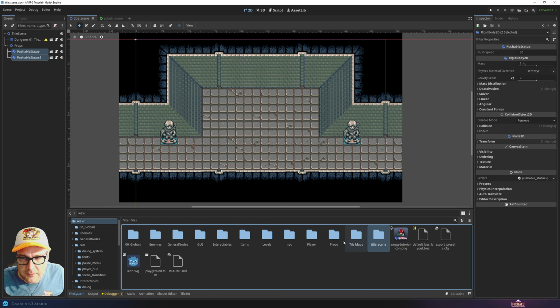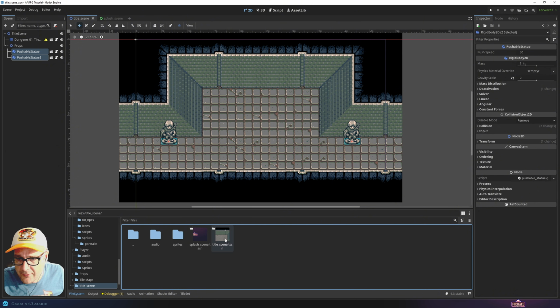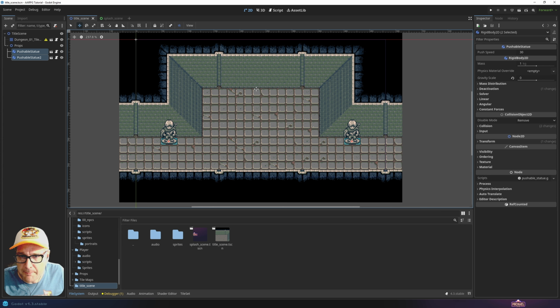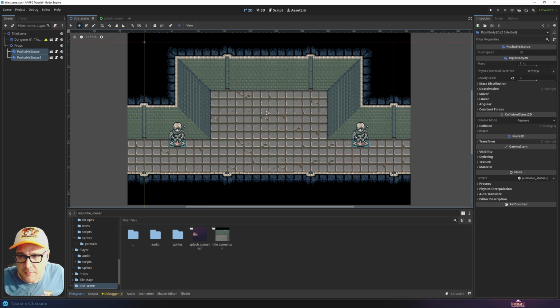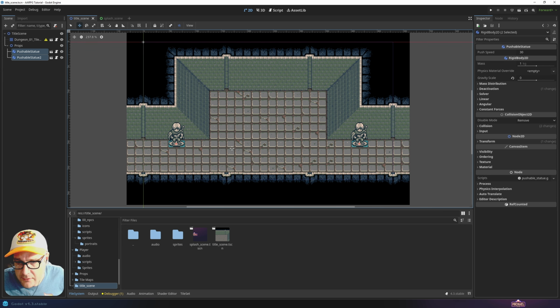So you can see in my root folder, I've got a title scene folder. And in here, I've already created a scene, which I've got loaded up. Just a simple scene that I'm going to use as a backdrop for the title screen. It doesn't have to be a scene with a level like I've done. This is just something that I think is kind of easy and somewhat appropriate. But if you want to have some sort of illustration or graphic that you create, you can plop that in here.